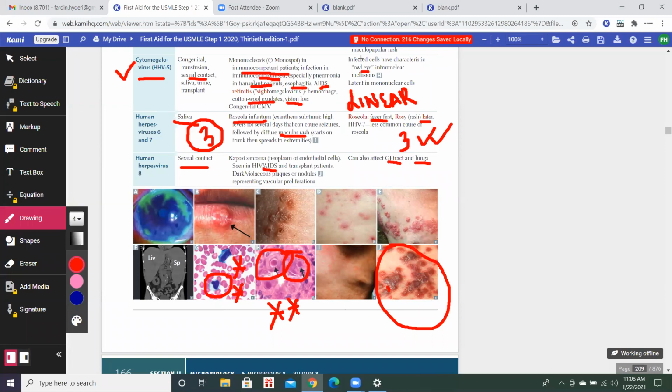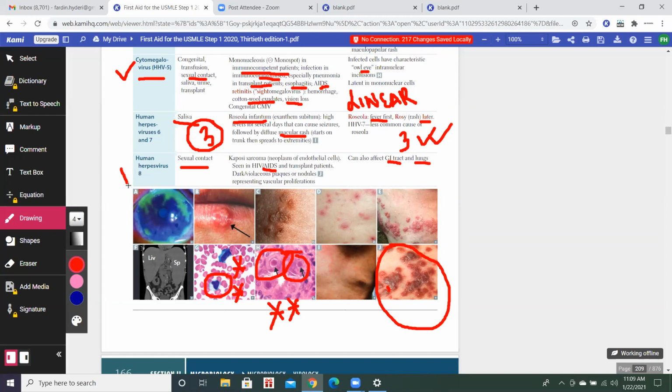For example, patients can have profuse bleeding from the GI tract, right? And they can also have bleeding from the lungs. So you're looking at blood with cough, or you are looking for melena, okay? Melena is basically dark stool. So that's for herpes virus. Okay.